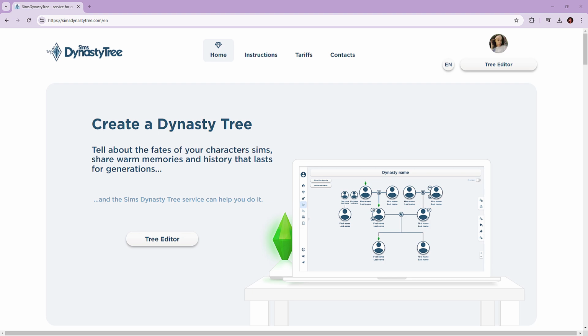For today's video, I am going to be introducing you all to a brand new Sims family tree website. This website is called the Sims Dynasty Tree. The Sims Dynasty Tree is created by Anastasia, and due to the termination of the Plumtree app website, Anastasia decided to develop her very own Sims family tree to share with the Sims community. With the Sims Dynasty Tree, you are able to create your own dynasty and keep track of the progress of your Sims families from generation to generation.